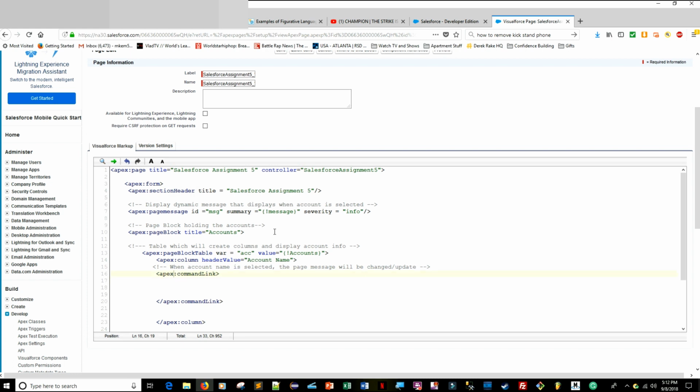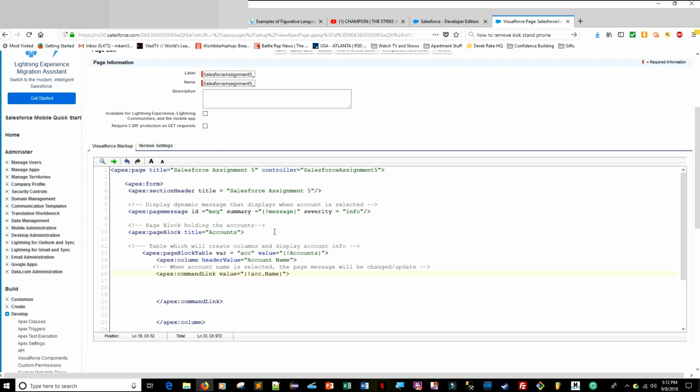And also inside of this command link here, we're going to add some attributes. One attribute is going to be value. We're going to set this value equal to the account name. So we want to do something like this. Account name, just like that.